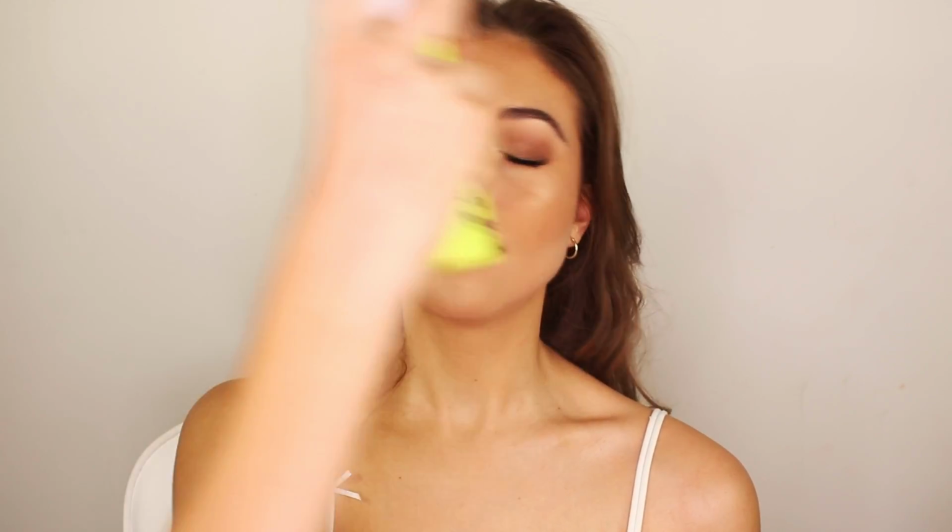Okay, so finally we have one last step. I'm gonna go ahead and set my face with my favorite setting spray at the moment. This is the Urban Decay Quick Fix. It's a really nice hydrating setting spray without making you look greasy or oily or dewy. It's amazing. So we're gonna go ahead, spray, have a little yes.